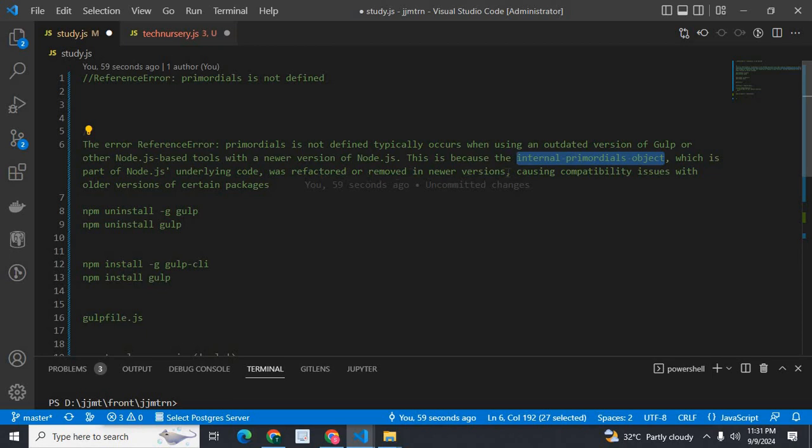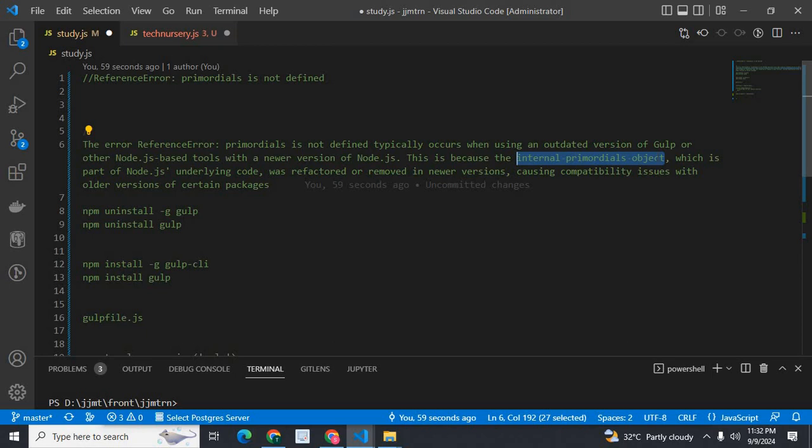That means in the older versions of Node.js, there was code with the internal primordials object. But in the newer version, it is removed.